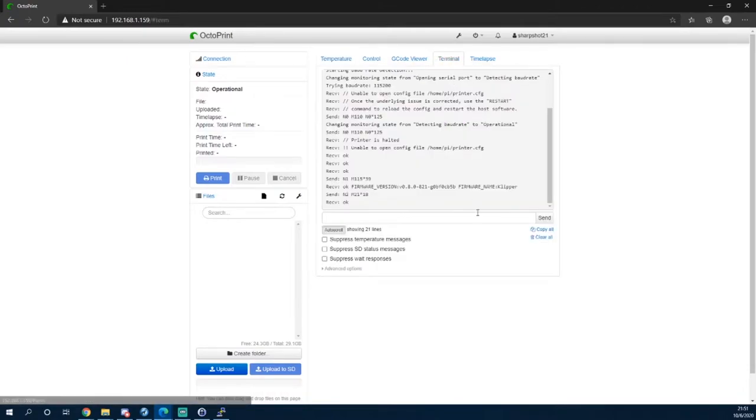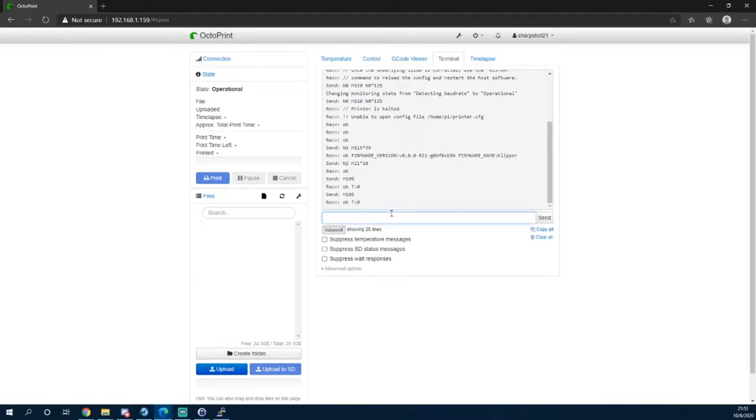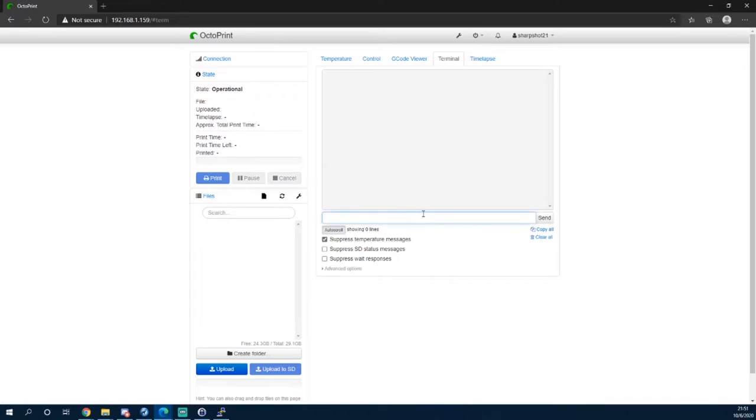And we'll dump over to the terminal. We will suppress those and clear that, and we'll hit status. Okay, unable to open home/pi/printer config. Okay, that's good because we don't have that yet. OctoPrint is talking with Klipper, though. This proves that.